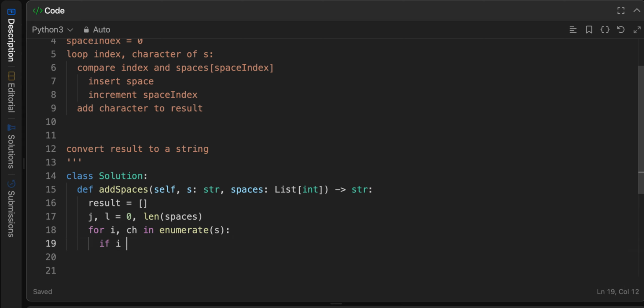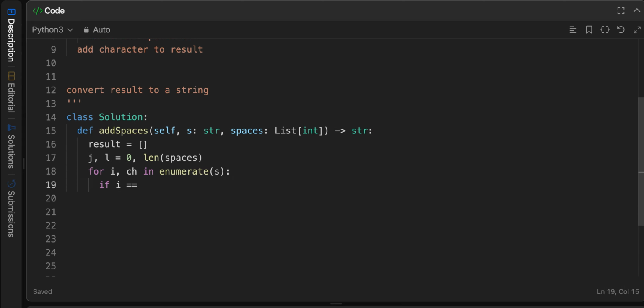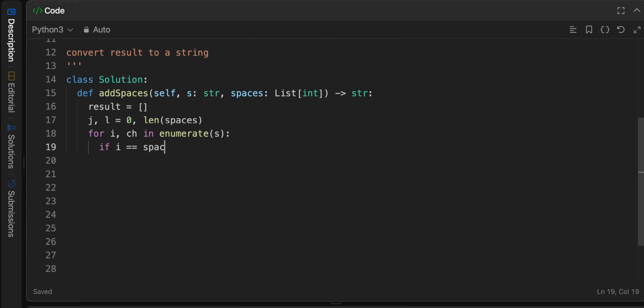So if i equals spaces[j], that means we are to place a space at that location. So result.append a space.